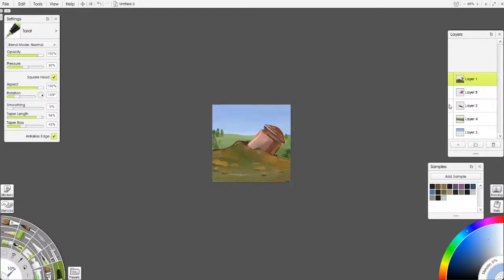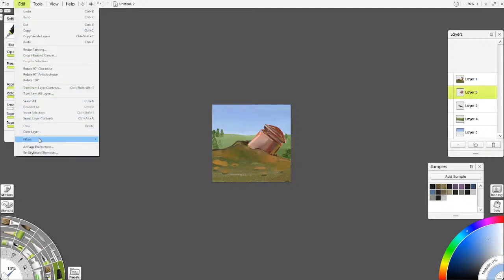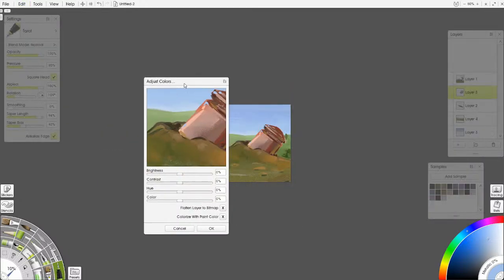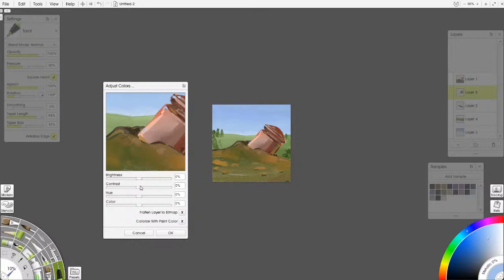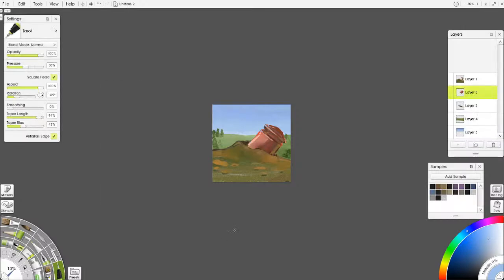All right, so let's make it a bit darker, actually with a better contrast. All right. So that's gonna be our token.